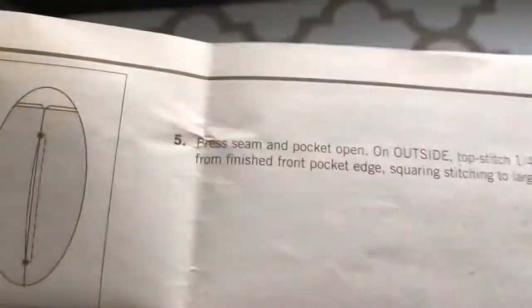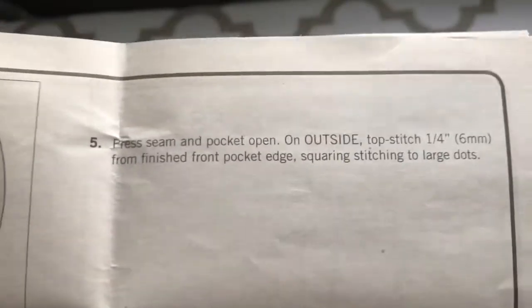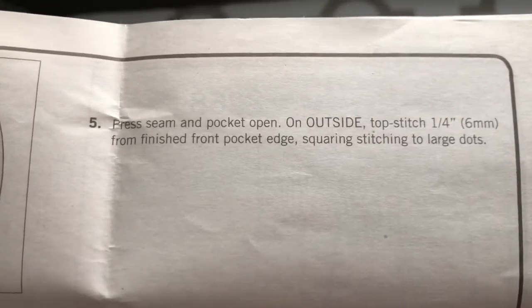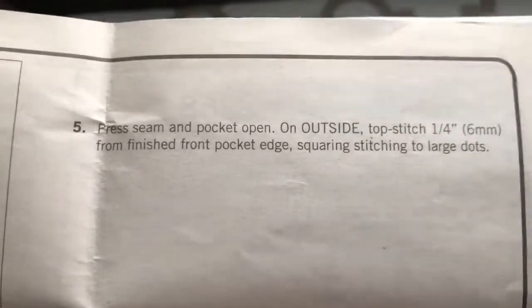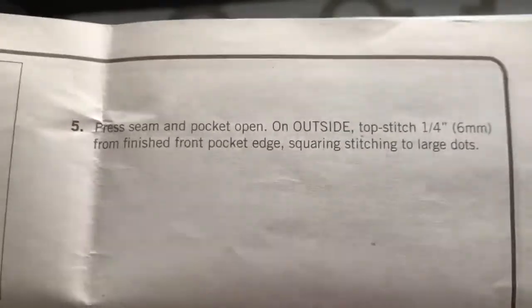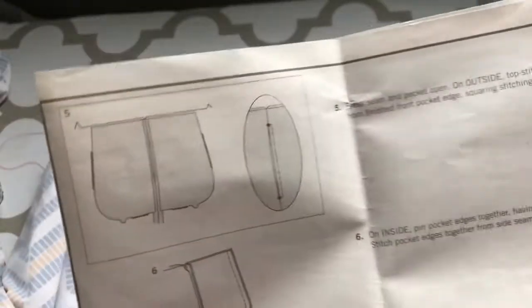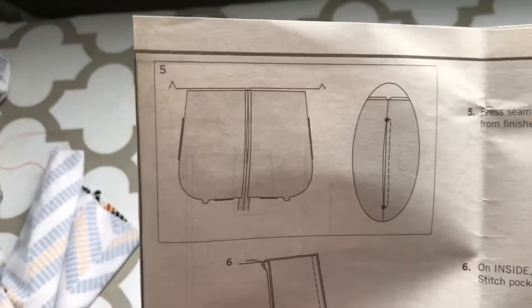All right, step 5 says to press the seam and pocket open on outside. So outside means the right side of the fabric. Top stitch 1/4 inch from finished edge of pocket, squaring stitching to large dots. So let's interpret these directions with the pictures first, and then we'll do it on our project.